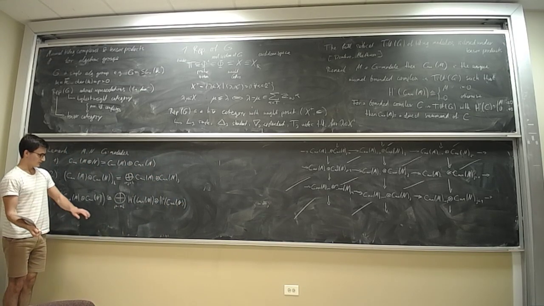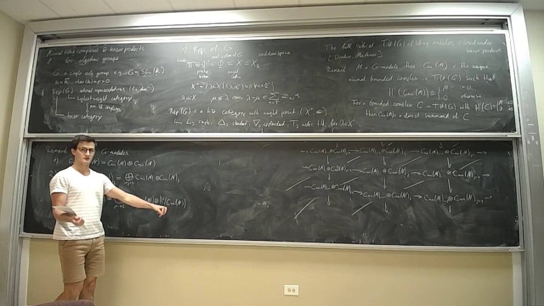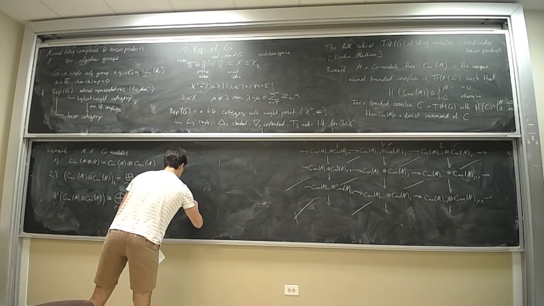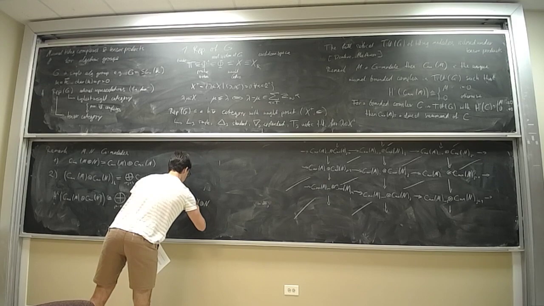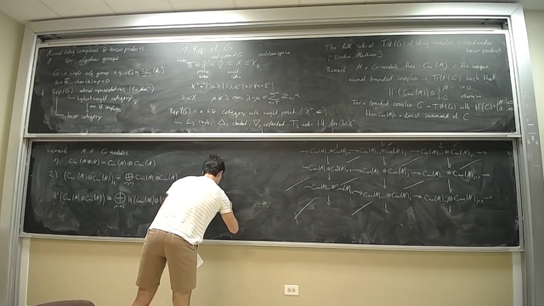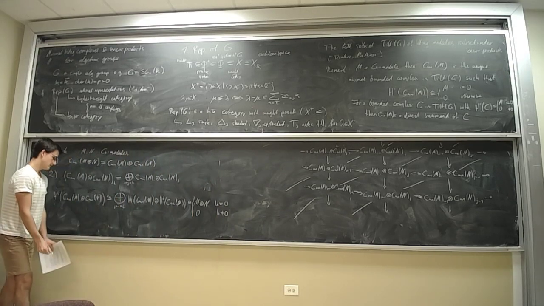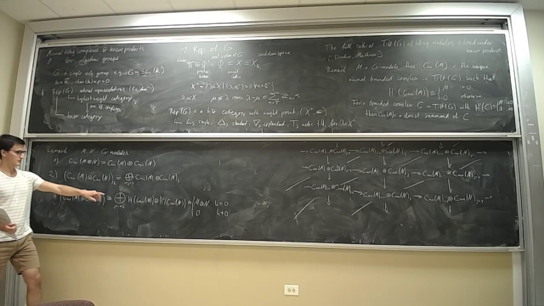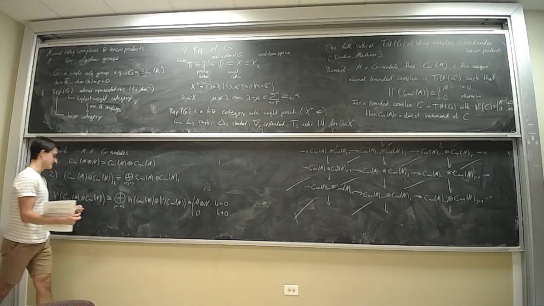But now we know that this here is only non-zero if i is equal to 0, and this here is only non-zero if j is equal to 0. So this here is just going to be isomorphic to M tensor N if k is equal to 0, and 0 if k is non-zero. And so this means that the minimal tilting complex of this tensor product is going to be a direct summand of the tensor product complex.